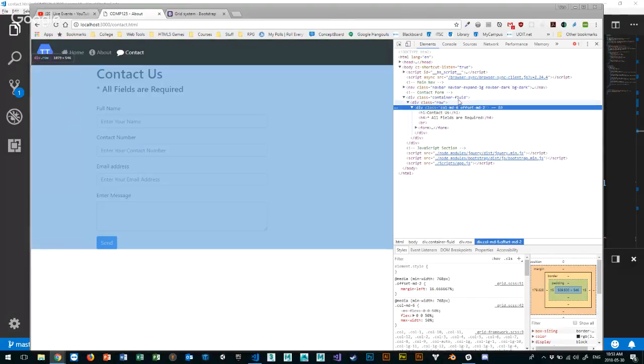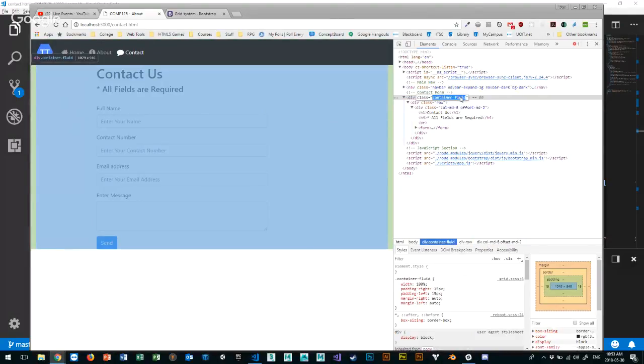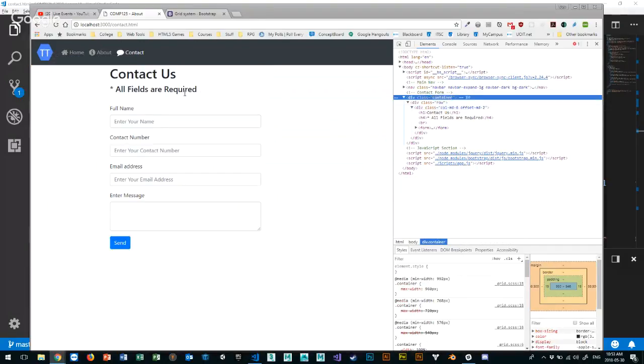If I go back to what it was before, it may not look right, but I want to show you what happens. If I go back, instead of container-fluid, I just go back to container, right? Now you can see how it changes. It's kind of pushed on this side, right? I'm showing you this just so you understand how the grid system works, right? So that's one option.